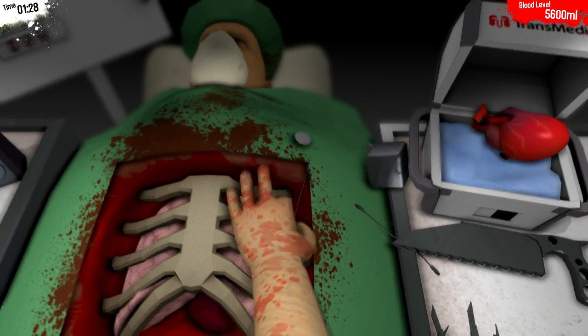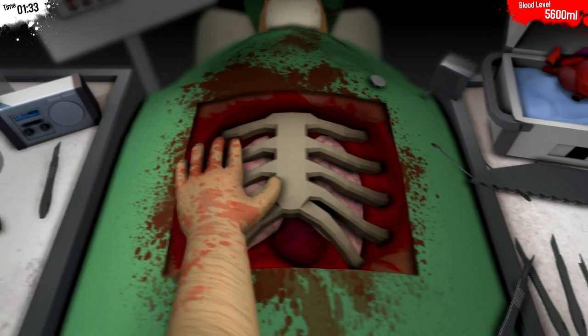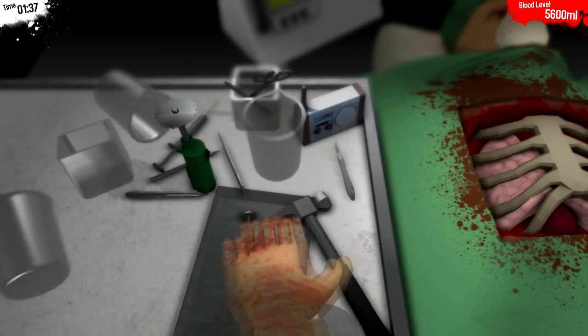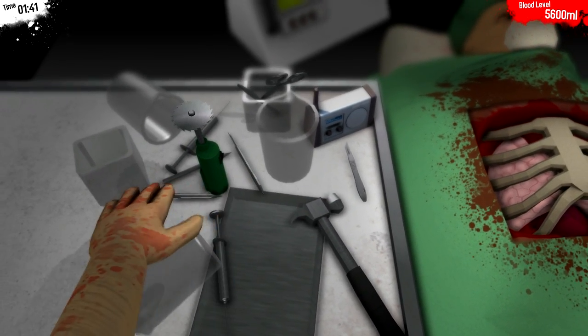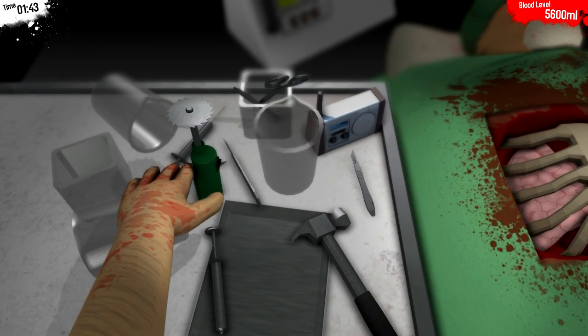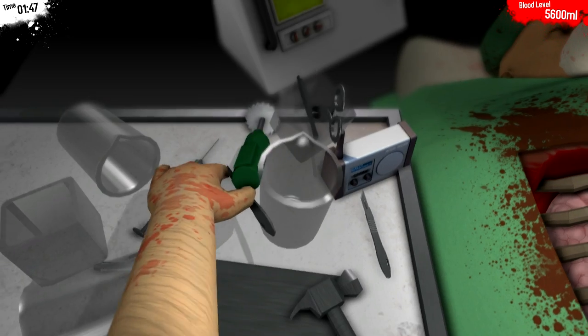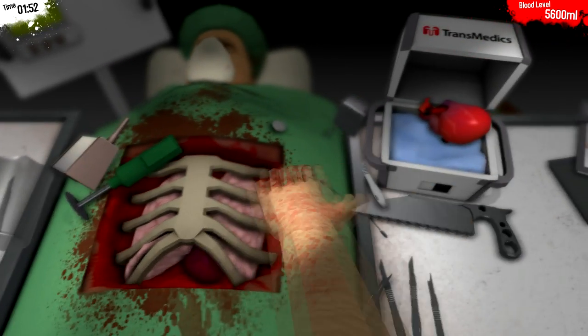Oh, dear. Oh, definitely lost at least one tool into his stomach. Oh, definitely lost two. That reminds me of that Seinfeld episode when they lost the junior mint in that guy. That was a pretty good one. All right. Well, he'll probably be fine. Okay. Let me just get this. Oh, no. Scalpel. All right. Oh, shit.